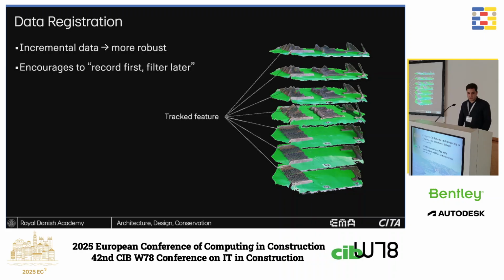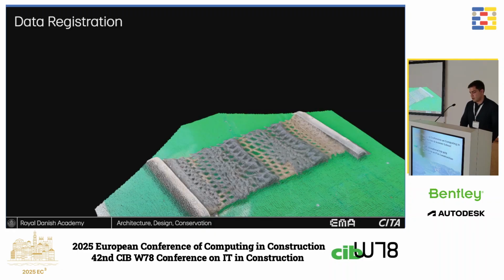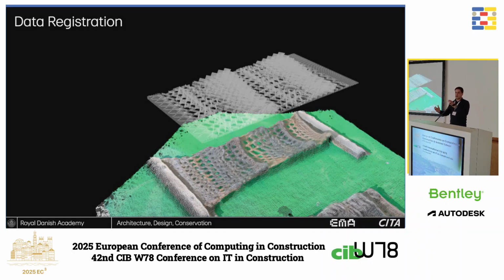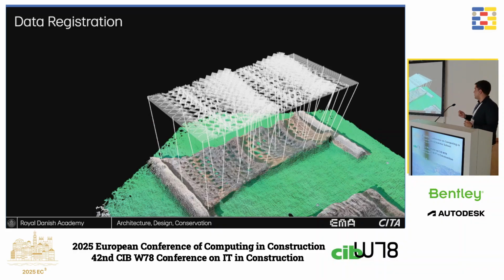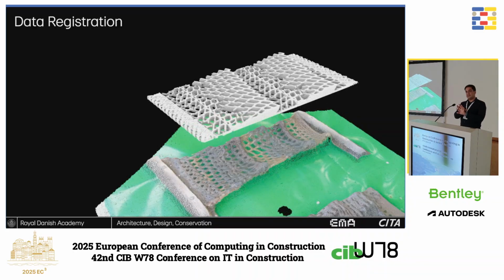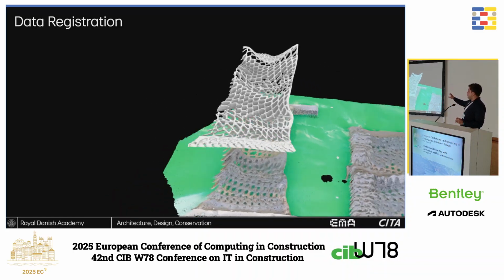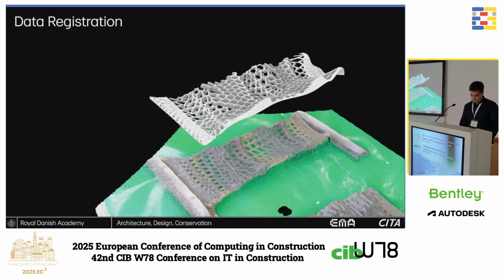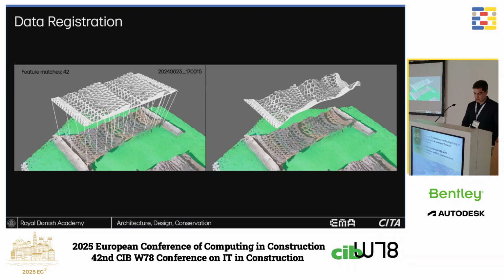But we understood that it's better to save more data and filter later so that we can interpolate between the different types of data that we had. For instance, in this case, which is a 3D scan of the biomaterials. But as usual, the 3D scan usually takes only the surface, but not the other side of the panel, for instance. But what we were able to do was to create this semantic link and then apply the same change or deformation that happened to the 3D scan to the 3D model, with feature-based tracking, of course.